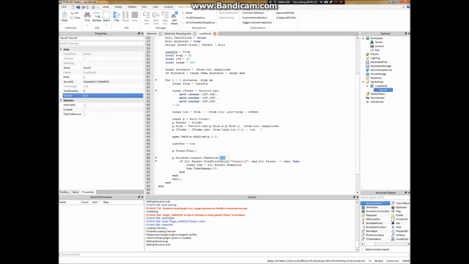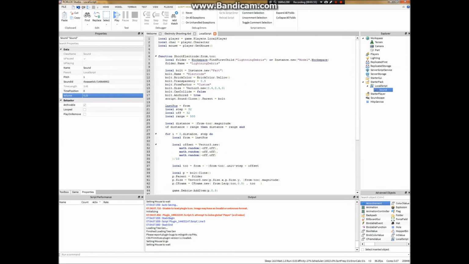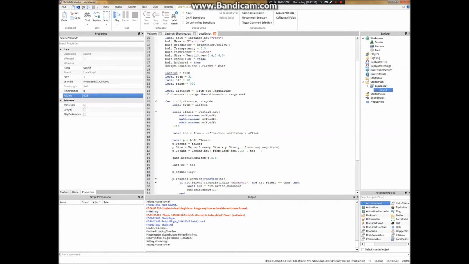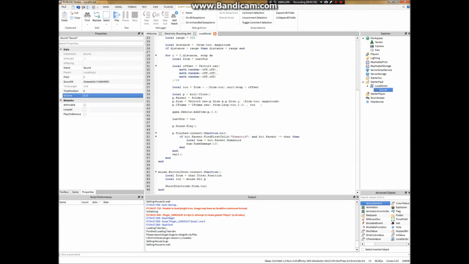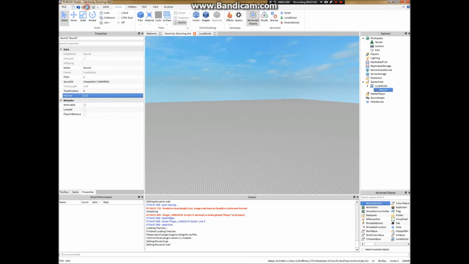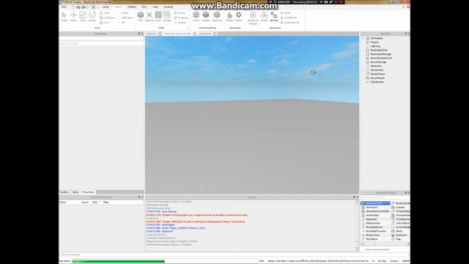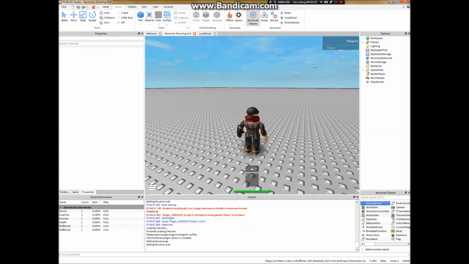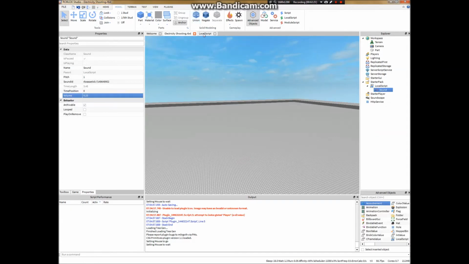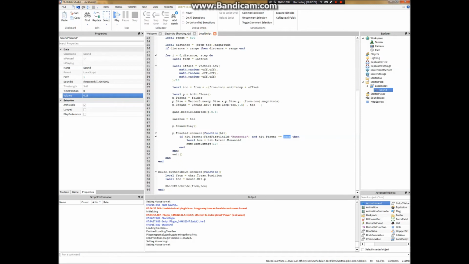So if what we hit, if its parent is not our character, then don't even run it. So if both of these values are true, or if this doesn't equal our character, then let's see. Yeah, there we go. Our character isn't taking damage now. Brilliant. Okay.